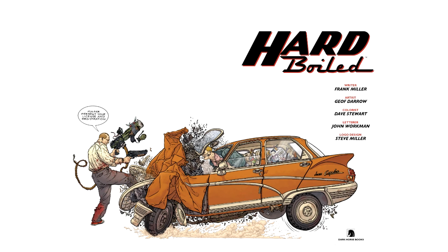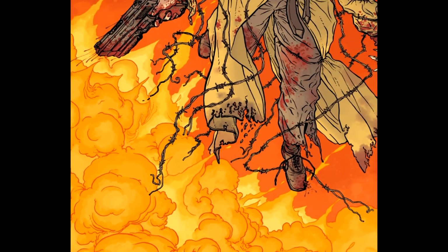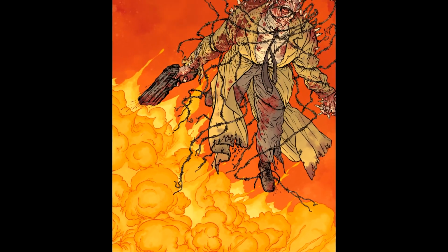So Hard Boiled is very much a book for adults. There is a lot of very graphic violence and quite a bit of random graphic sexual imagery. But if you can handle that, you're in store for quite a ride.